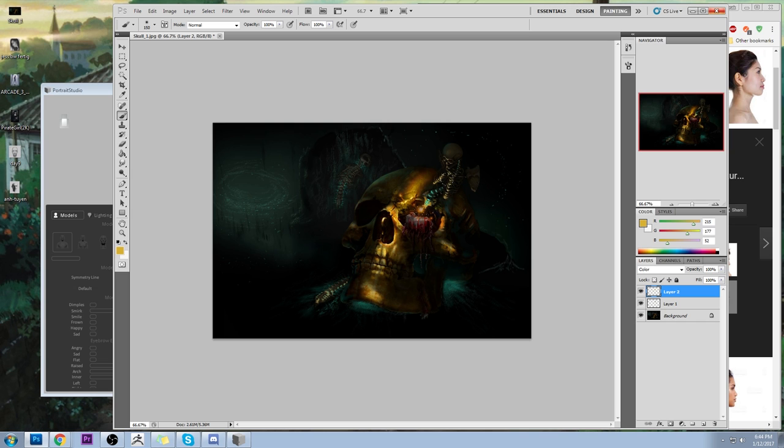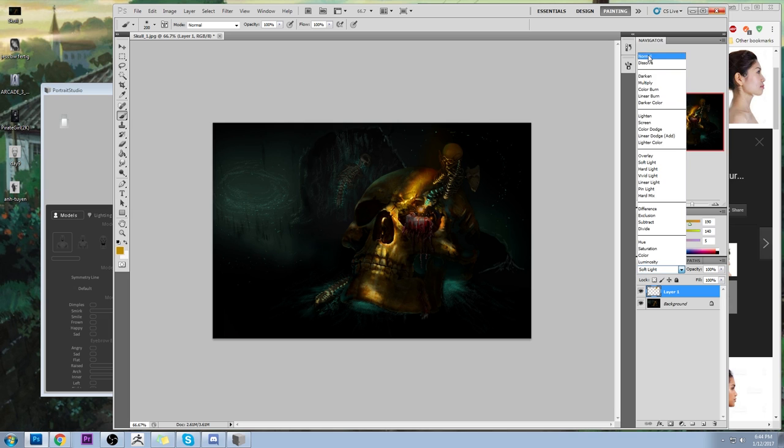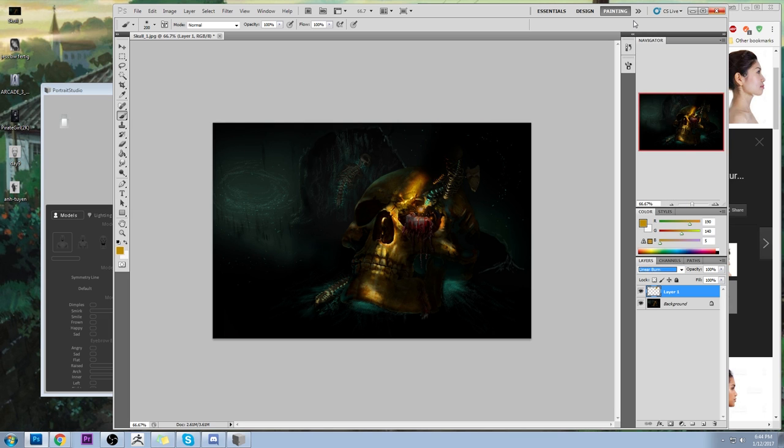If it was a candle, the candle wouldn't really reflect stuff like this. I feel like I'm just dying to see this extend all the way upward. Just having that light shine in. And then you could explain that light with a couple of rays. So soft light. Just having those rays shine in. I don't know which layer mode to use that'll really bring that effect. Probably this one. Just like that.